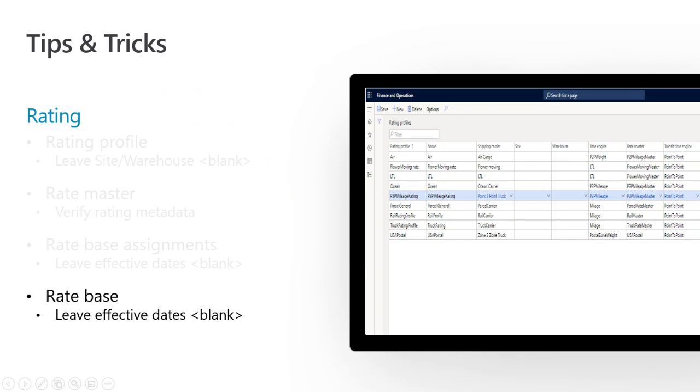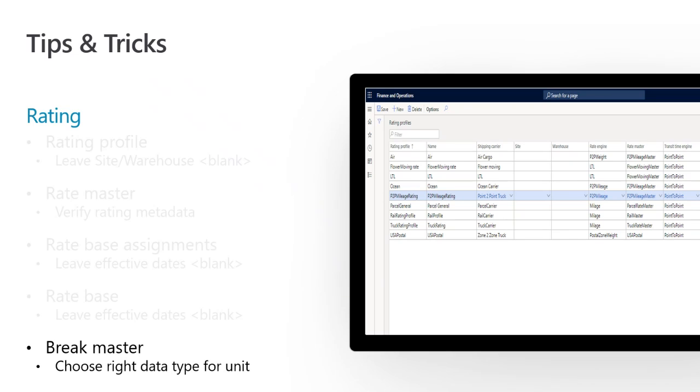I will note that probably when you want to fill those in would be if you have a contracted rate for your carrier, say it's an LTL carrier that you use, you've got negotiated rates with them and you're going to put them into the system. You may want to populate these effective dates when you go into production and go live, because you may know the beginning and end date for that contract with the carrier. And maybe it gets renegotiated twice a year or yearly. So that's where those effective dates start to come into play, because now I can see the trends over time of my carrier contracted rates if I manage those effective dates going forward in production.